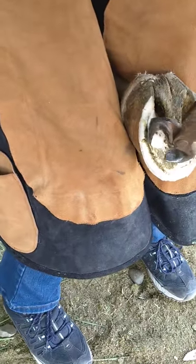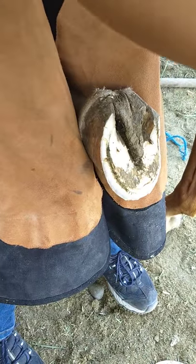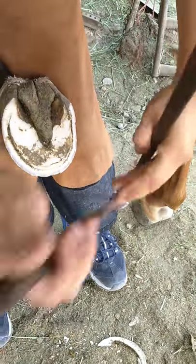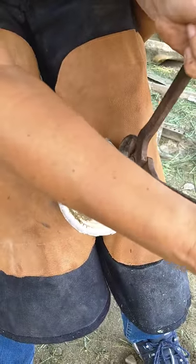So normally you do that with a knife, but if they're sticking out that much, you could use the nippers? Yeah. There we go. Because it takes so much work with the knife. Yeah, I've had a hard time trying to do anything.